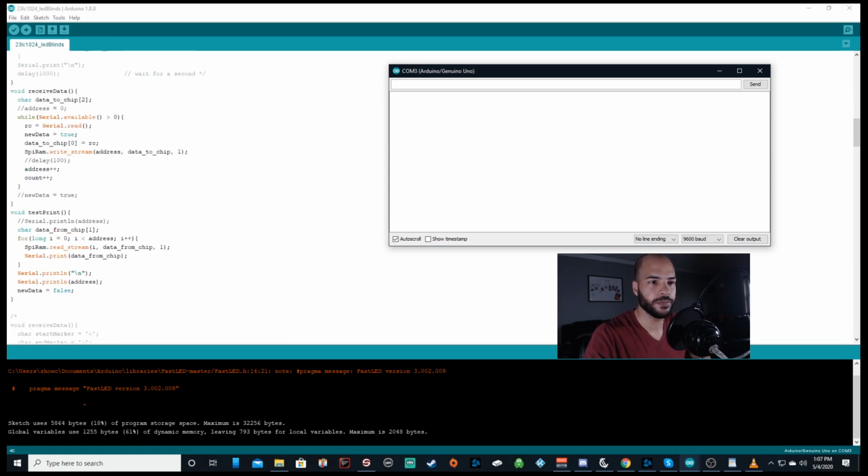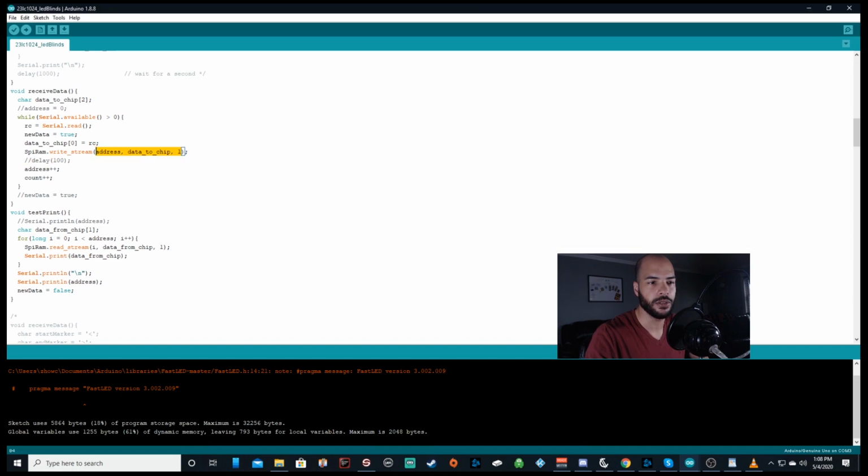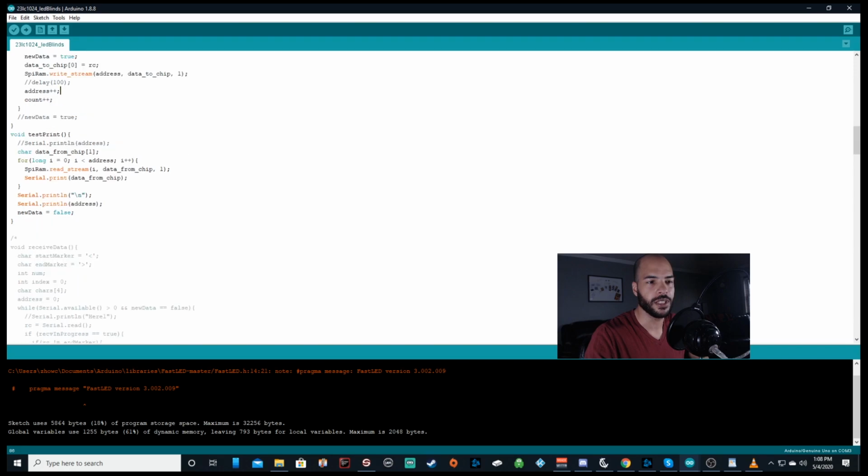It's right over here, it's receiving the data, and it's just receiving each char from the buffer, and it's putting each one of those chars in a memory address that's only 1 byte big that you can see right over here. And then after it receives it, I'm doing a test print just to print out the data from the chip. It's basically just a small for loop to print out the data, and at the same time it's printing out the address so you could see the address it's on, which is equal to how many bytes it is too, because like I said, I'm only putting 1 byte in each address.